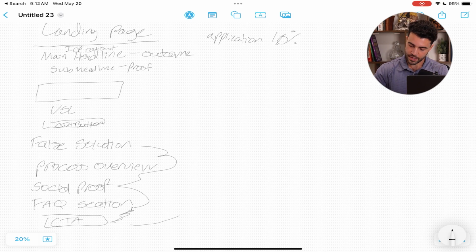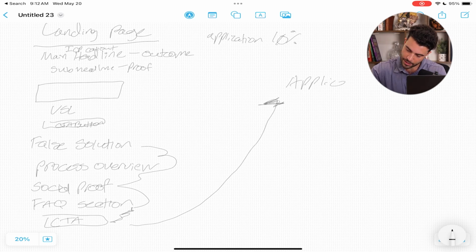So after the landing page, when someone clicks on that CTA button, we had an application pop up. Now this application is super important for two reasons. First of all, it trains Meta on exactly who you want to speak to by training the pixel. And it also gives you only qualified leads that are hopping on the calendar. And so you're not having to waste your time with a whole bunch of unqualified leads.